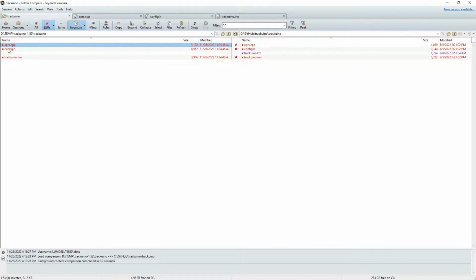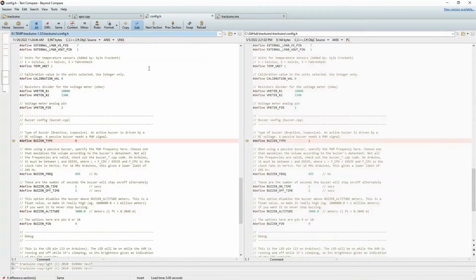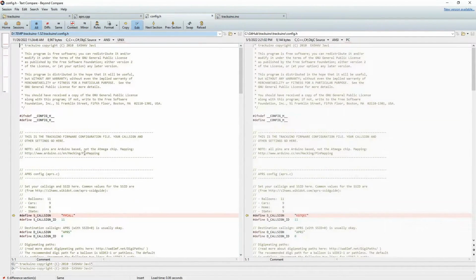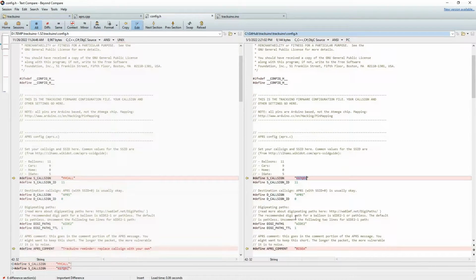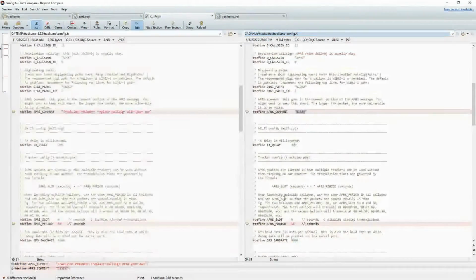The only other place that I made a change was within config.h, and config.h is pretty simple. Let me start at the top of this file. All you're doing in this file is basically configuring it for your particular application. In particular, you're going to put in your own call sign, so I put in my call sign right there. And then this is an optional little APRS comment that you can have included in the APRS messages and packets that go out during each broadcast. So I just changed it to something else.